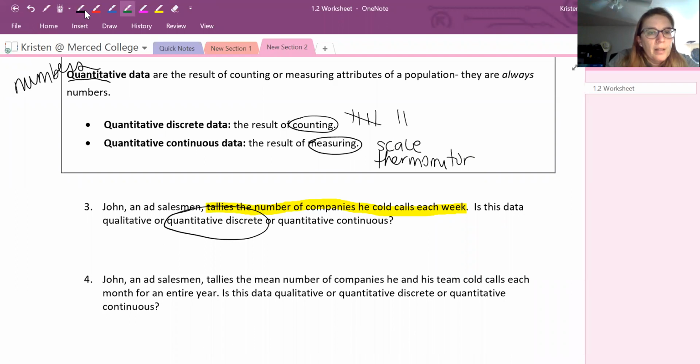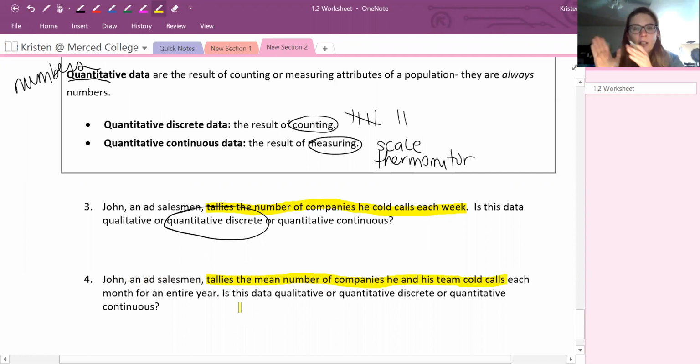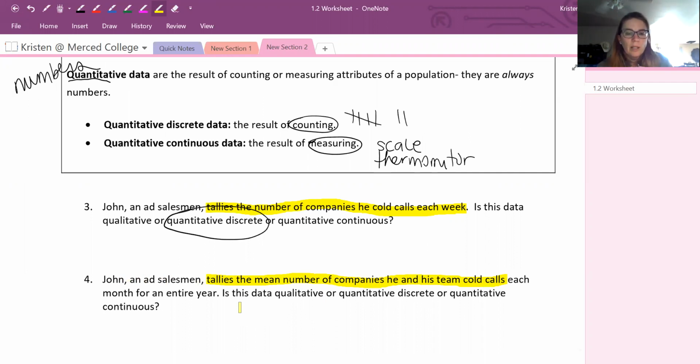Okay, next one. He is tallying, and then he gets the mean number of companies that everybody is calling each week. So yes, he's tallying Johnny's and Susie's and Frank's and everyone's scores, but then he's taking the average. So he has to calculate that number. So it's still a number. That's true.